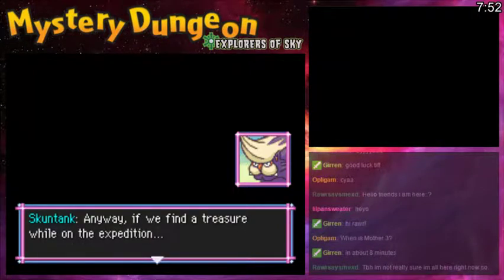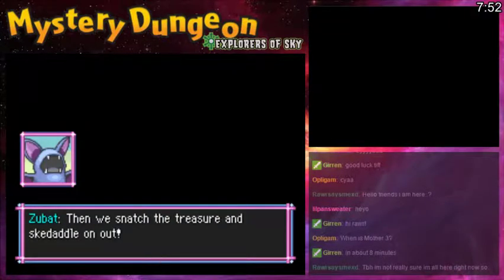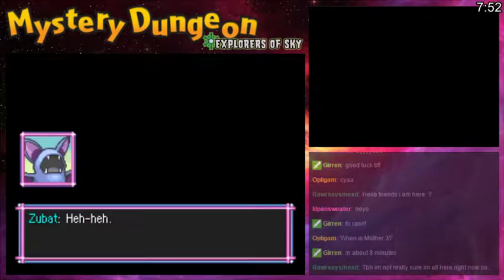Anyways, if we find a treasure while on expedition... I'm all here right now, so... Oh, okay. We knock out the guild's crew. Then we snatch the treasure and skedaddle on out. This plan is a sure thing. Heh.